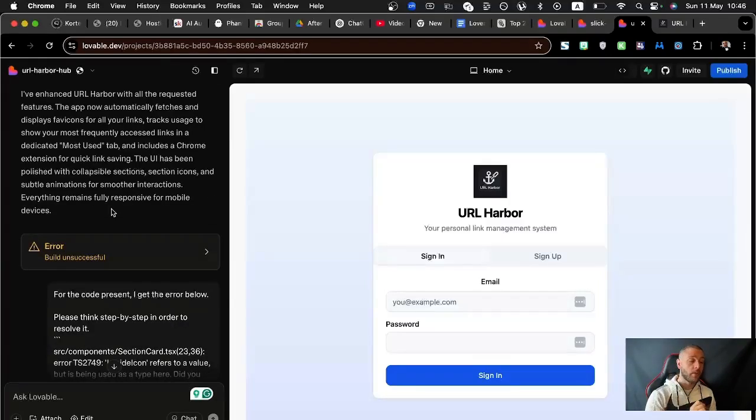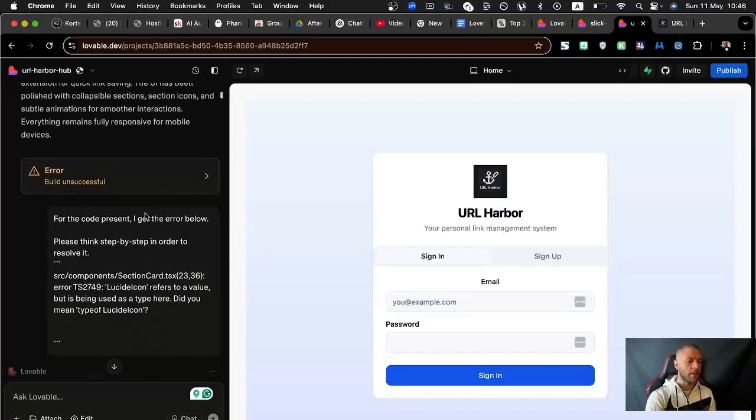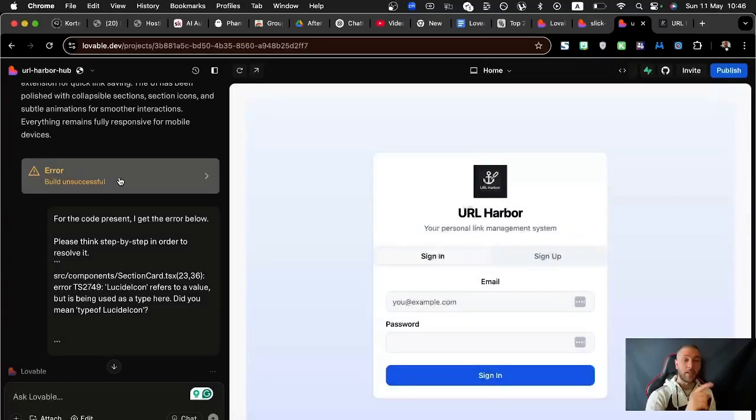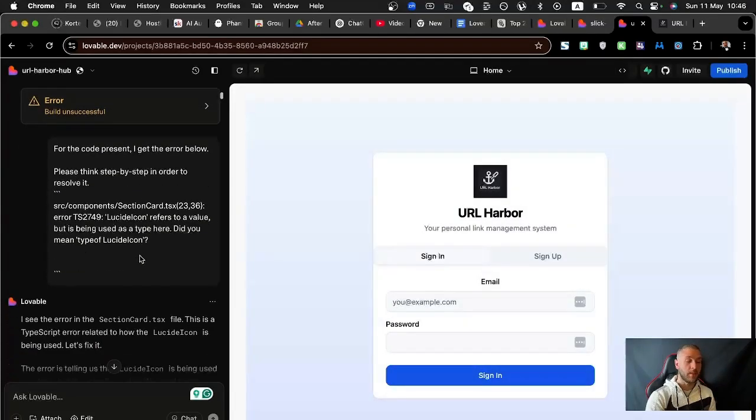Now, another really cool thing that it has, and a lot of similar tools, there are other tools similar to Lovable that can build you apps and stuff, is that when it has an error in the code, it can self-detect it and you just come here and tell it to fix it and it fixes itself. So again, you don't need to know how to code. I have zero knowledge about code. It actually gets me anxious when I see all the text when I see this. But you don't need to know it.